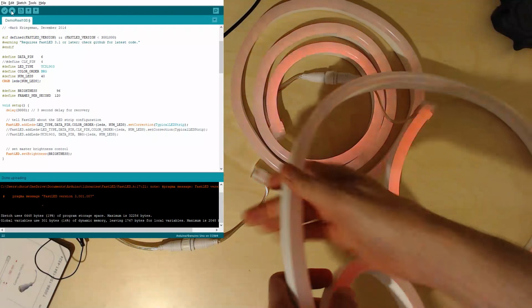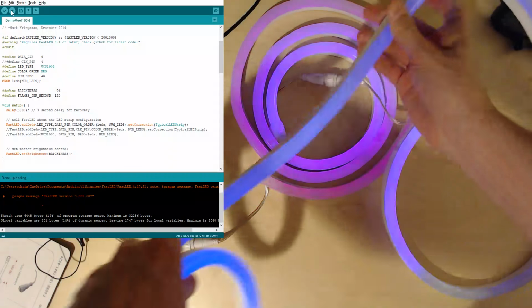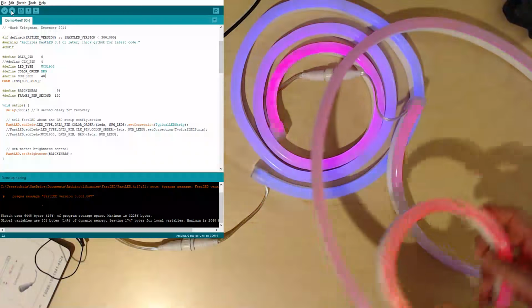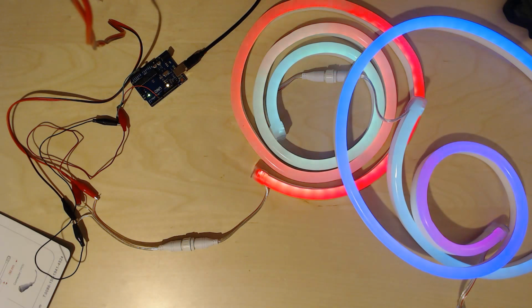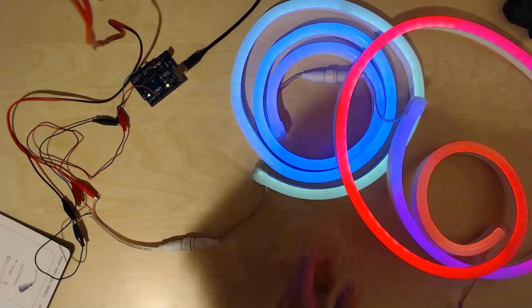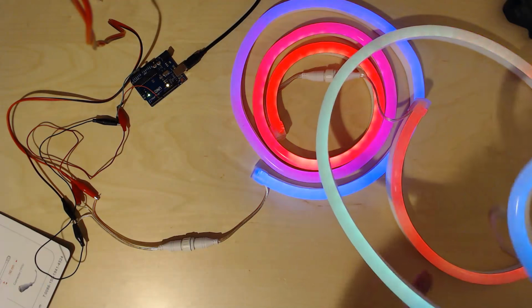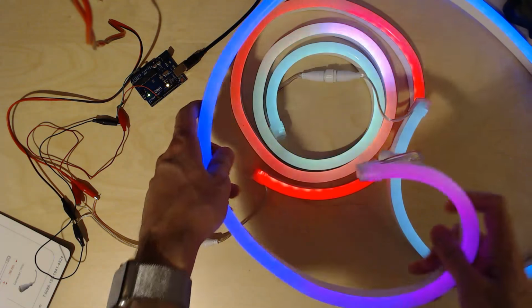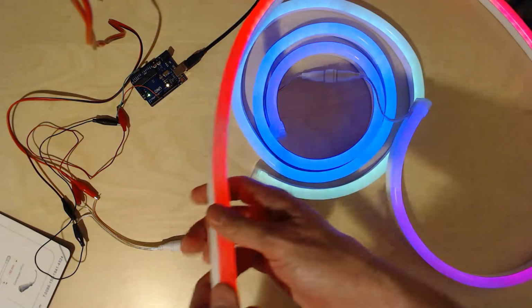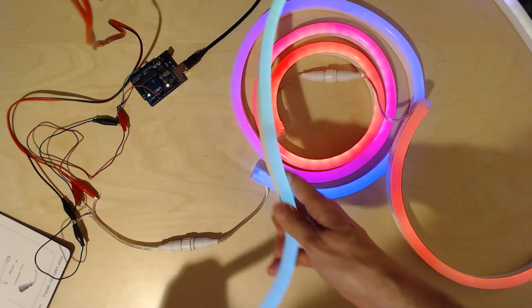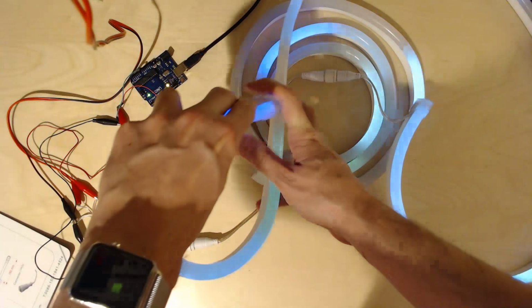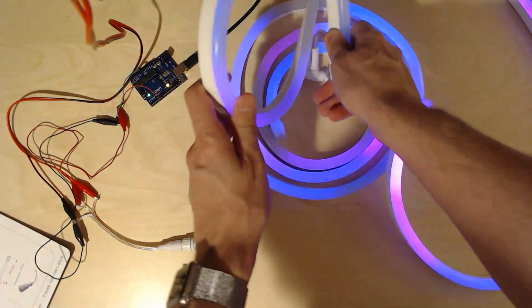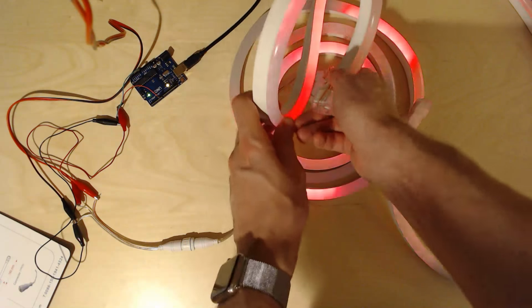So it's reasonably flexible. And let me get that Arduino window out of the way. Here we go. Cool.